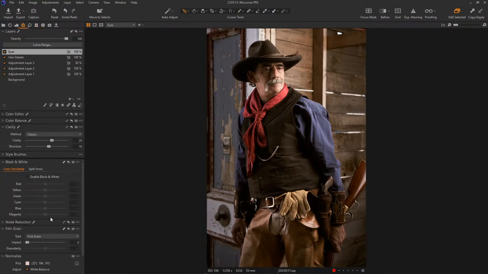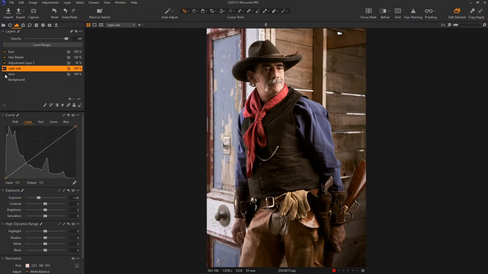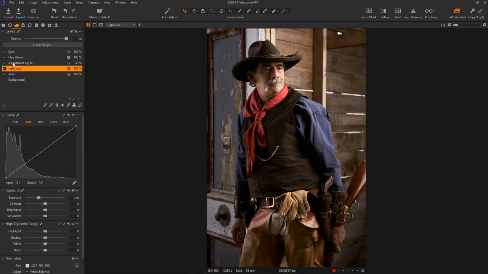Now, maybe we go back to the saturation game we were playing a minute ago, and we pull it down a little bit further. Now, again, I'm trying to keep all my adjustments for the big picture on the background layer. Otherwise, you get lost in this cloud. I could have actually labeled these things, but so this is the door. This is the right side. So that's this side. There's the door. And then this is color grading. So on our background layer, play with the saturation a little bit more, maybe pull it down. Something like that. I think that's pretty good.